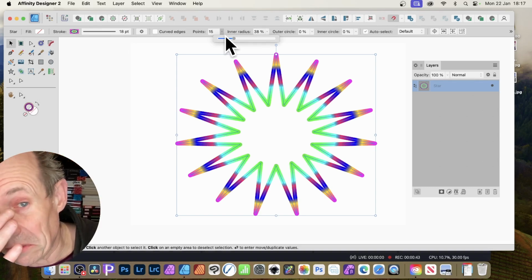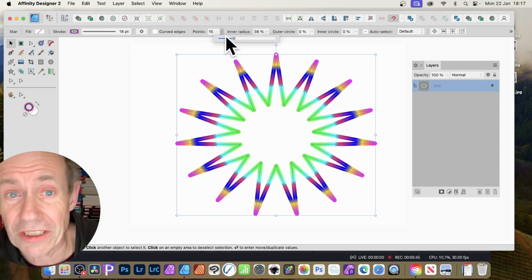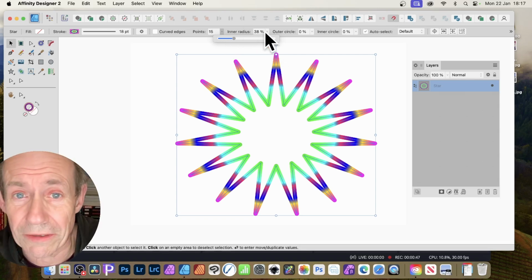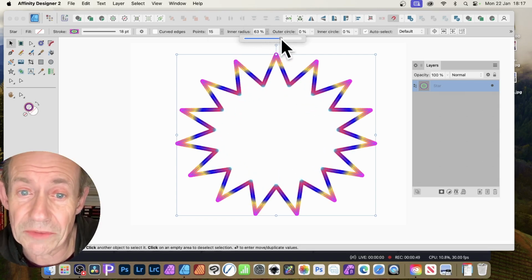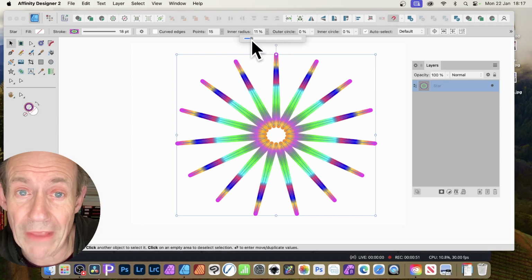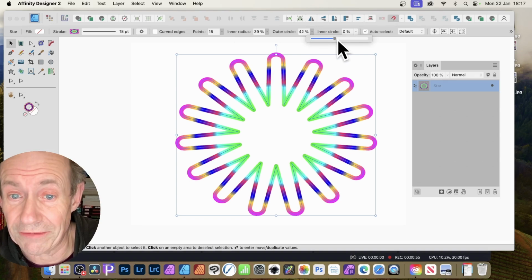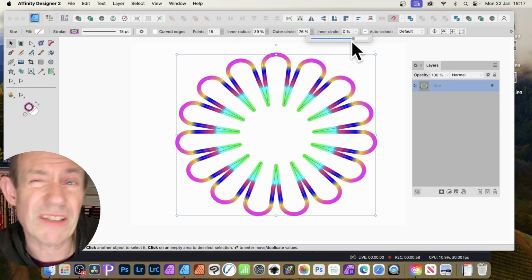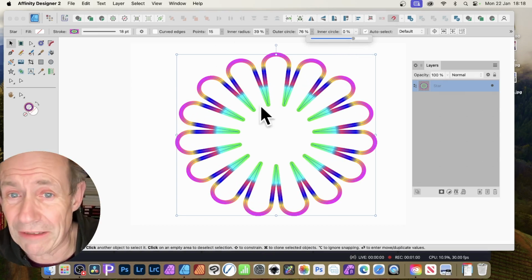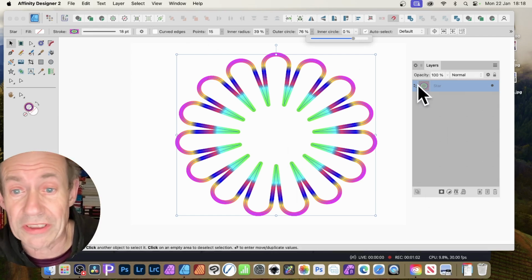And also what you can do, you can also manipulate the outer circle and inner radius, and you can just try them out. You might think, let's have a go, just maybe like that, or go that way, up to you. Also, outer circle, this is the one I like. I really love this sort of more like a flower design. Create some lovely flower designs, I think. And of course, you've got this lovely gradient.